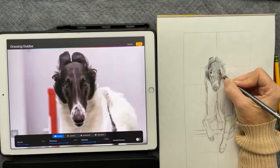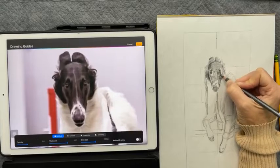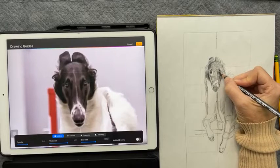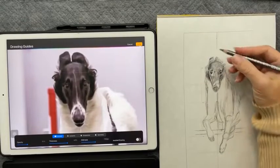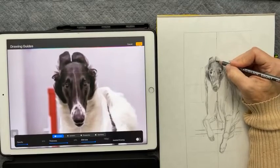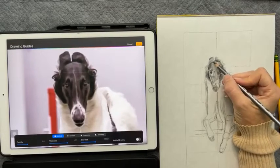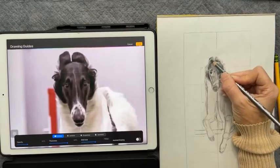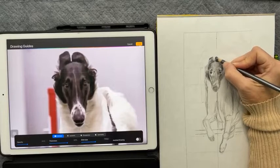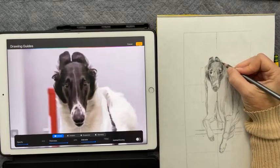Now when I'm painting, I'm going to spend a lot more time on her eyes, but like I said, this is kind of more for me to memorize and learn her face and make observations. So this is an observation session for me. And it's important to do this anytime you're taking on a portrait or a commission, or even any painting. Let's say you're painting a house or a barn. If you draw it several times, you're going to be much more familiar with it, and then when you paint it, you'll be like an expert. So you've got to become an expert in what you're drawing.